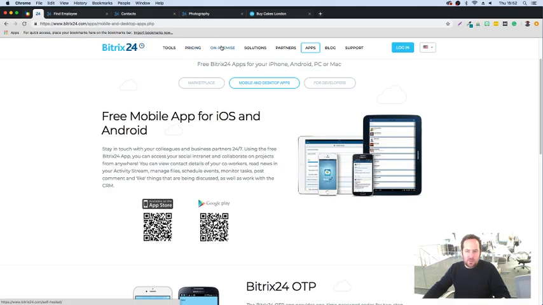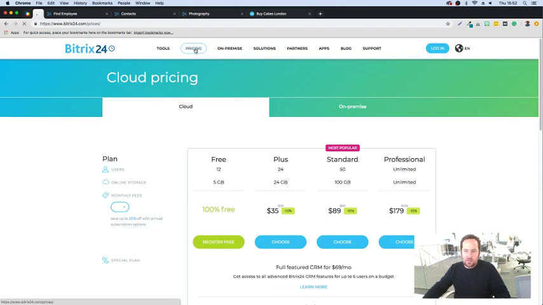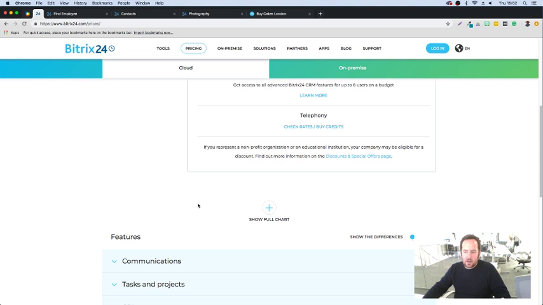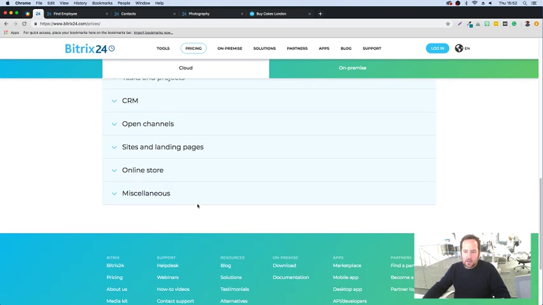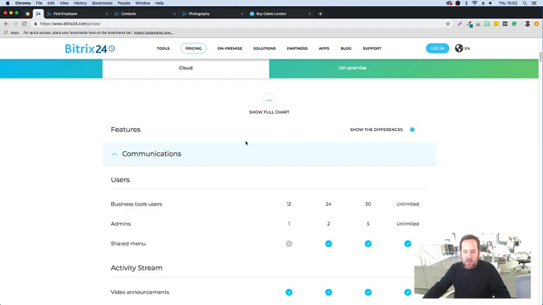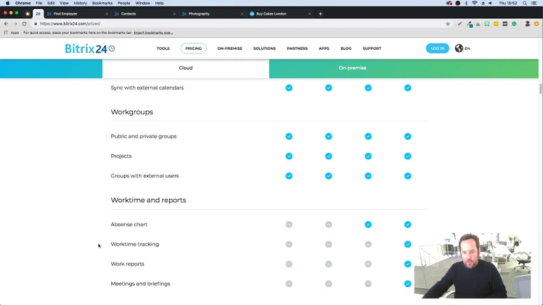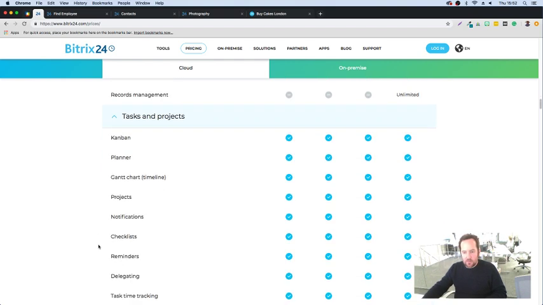If we go to Bitrix, I think there are some restrictions depending on what version you're on. I think if we go to pricing here and show the full chart, let's have a look.